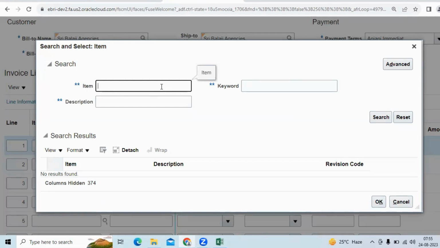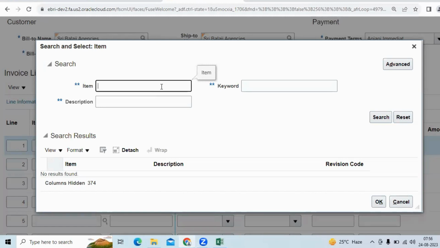So when you select the item, it shows saleable items. I told you one logic: an item can be purchasable for P2P, and an item can be saleable for O2C. One item can be both P2P and O2C for distribution companies like retail shops.